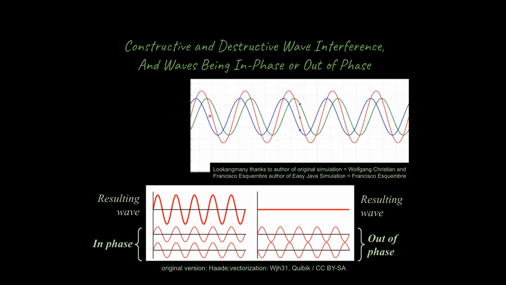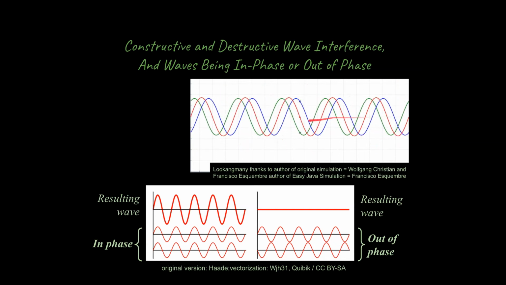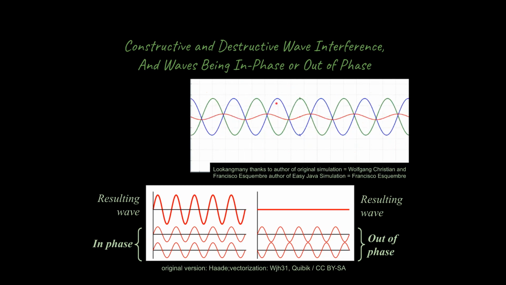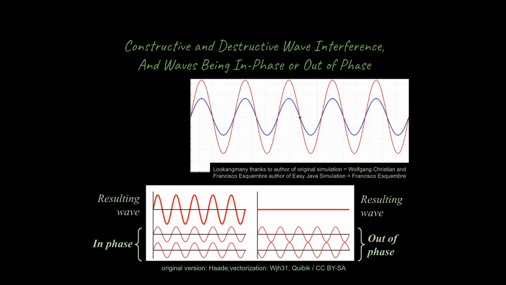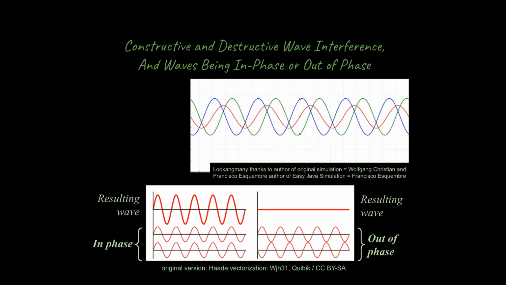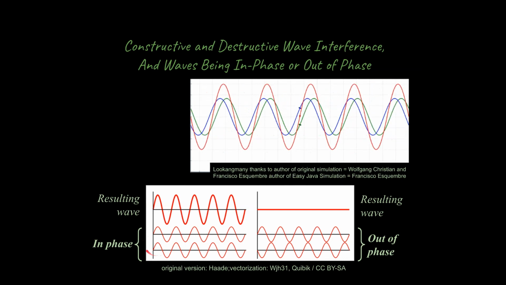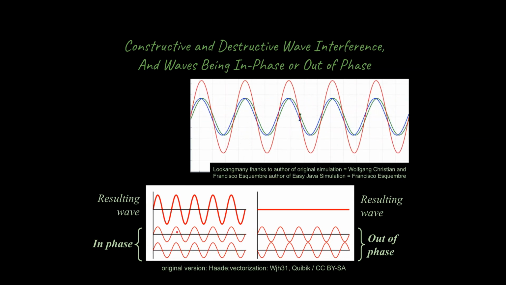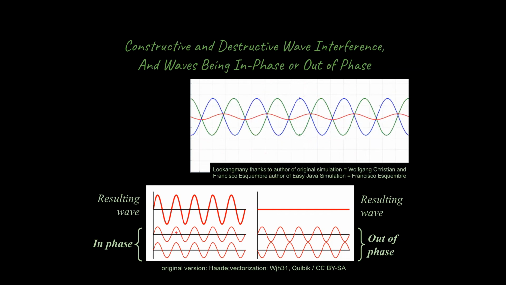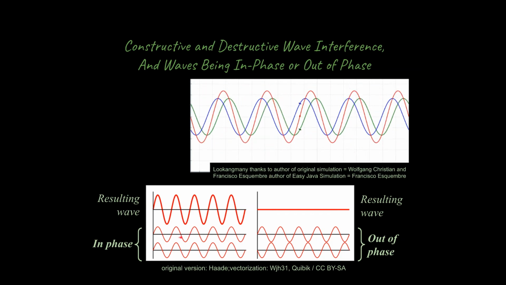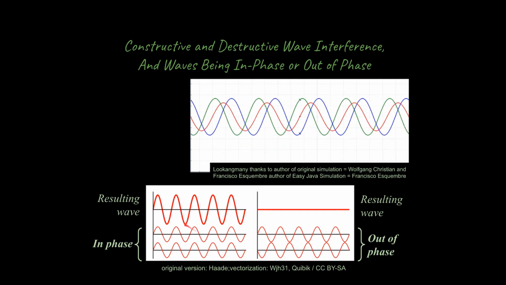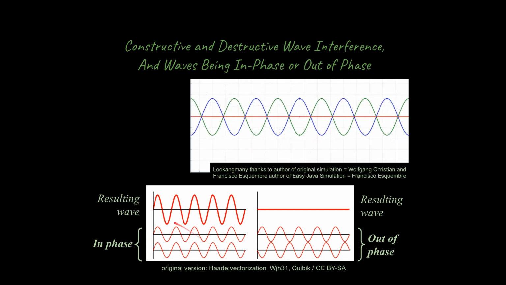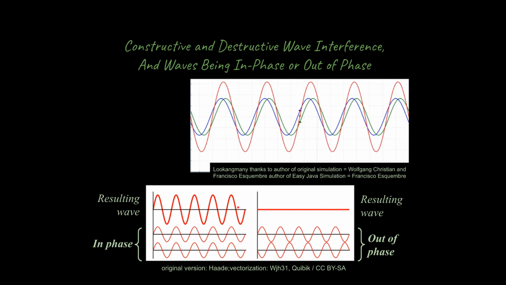The destructive interference is when the amplitude is smaller, and it would be complete destructive interference if it is a flat line. That would be exactly when the crest of the blue wave is at the trough of the green wave and vice versa. I do want to point out that you can have this scenario even if they're moving in the same direction as well. So you can have two waves, notice they're the same wavelength or the same frequency, moving at the same speed. And if they are essentially on top of each other, then they are said to be in phase with each other. And as they move in phase together, their amplitude is going to be greater as a result.